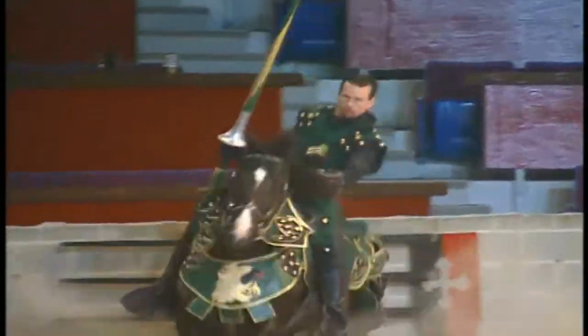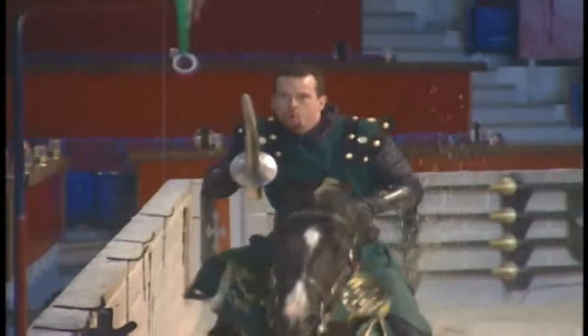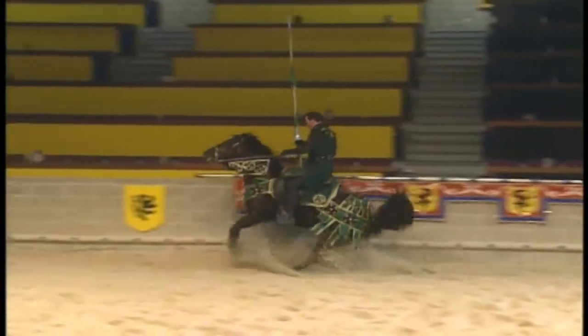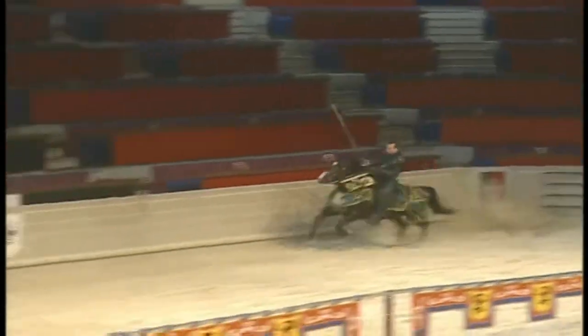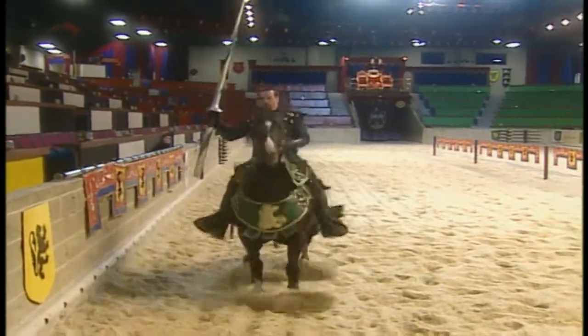Part of a knight's training, and also a way to hone their skills, was games. One of them was known as running at the rings, and the knights would have to ride as if they were jousting, getting that lance tip, which is 10 to 14 feet out in front of you, through a little ring that's maybe 2 inches wide. The running of the rings is actually still done today in modern jousting. There are jousting leagues that take place all around the world.